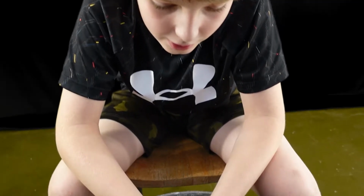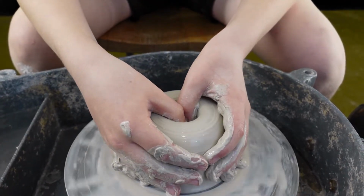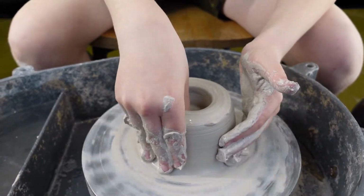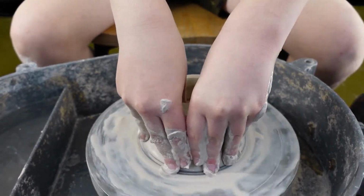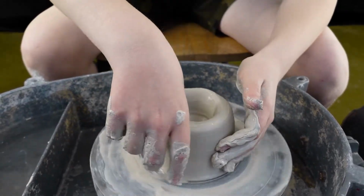Okay, so now we're just going to play a little bit with it to see how the clay reacts. If I put both my wet hands on the edges and I start pressing my thumbs in, it starts getting taller and wider. And also there's a hole in the middle, of course. Then you can start pinching the edges like that, and it starts looking like something. Then you go back with the two-thumb method. You can warp it and all kinds of stuff. You have to make sure to keep it centered or it looks like a huge blob.